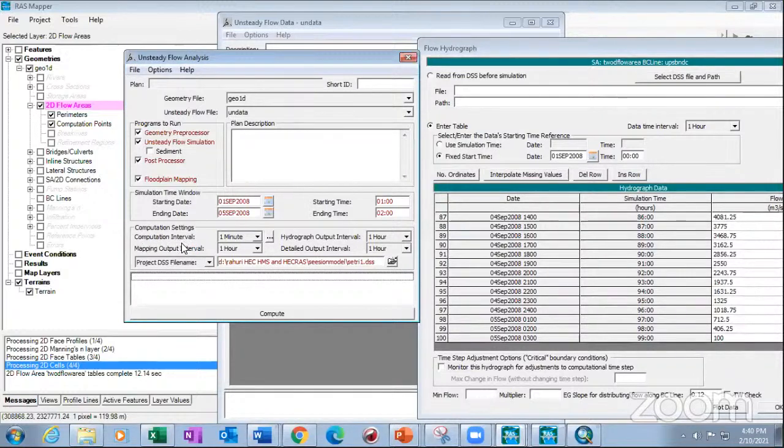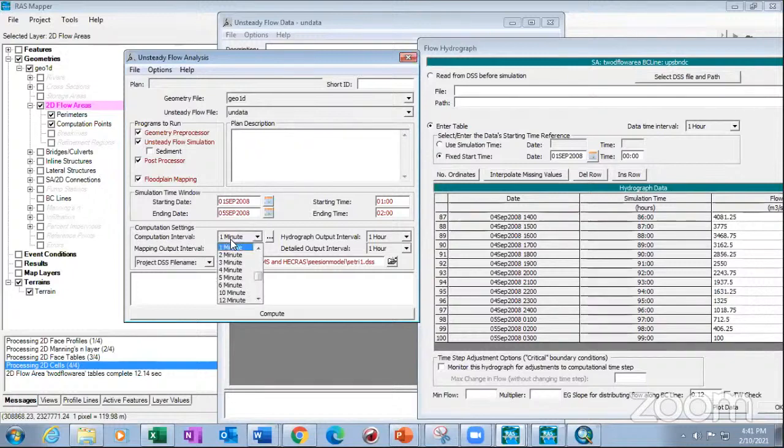So see here, the computation interval. As I was talking there, the computation interval is 1 minute. It means whatever the velocity the flow is coming with, that will reach the next grid within a minute. Suppose my meshing was like 500 meters, and I am saying 1 minute. If the water doesn't reach within 1 minute, then I'll get an erroneous solution, right? That's what I was talking about, the Courant condition.